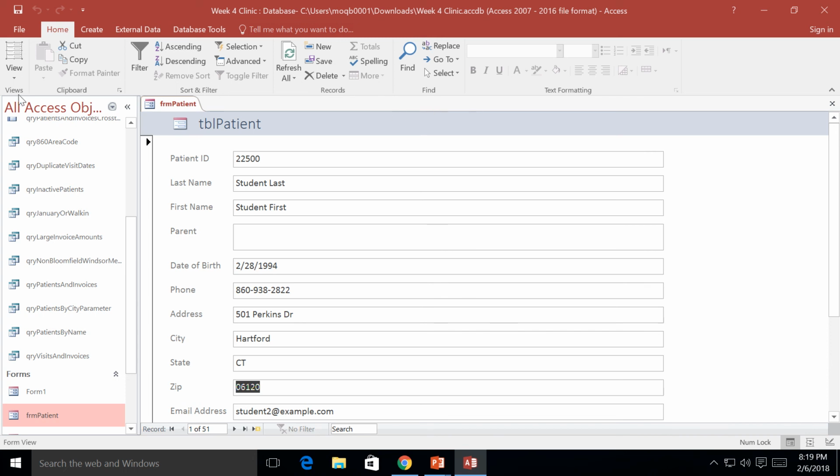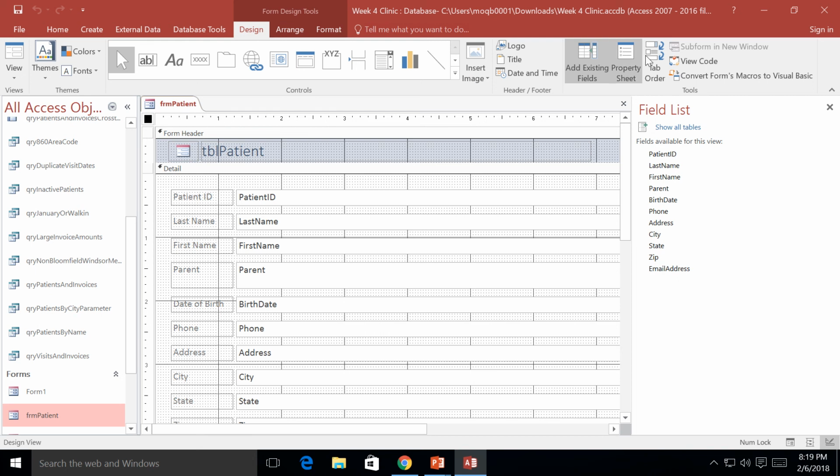To do that, you can go to design view. Let's say that you created a complicated form and the tabs are not in order. If you press tab, it goes all the way to the bottom and then goes back up and goes all over. If you want to fix that, you can go to design view and click on where it says tab order.